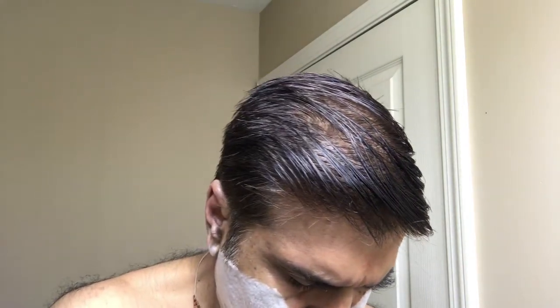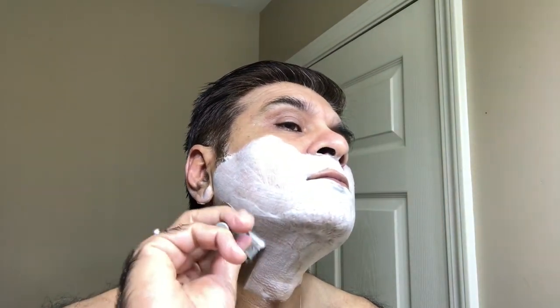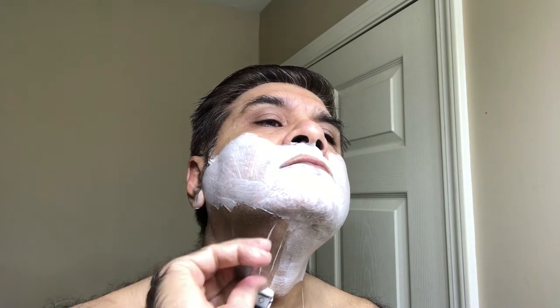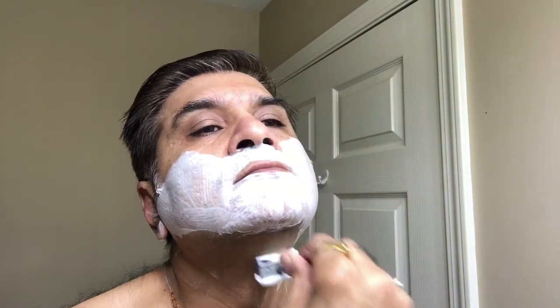I'm going to change the plate. I'm going to go for number 2 here. Third pass against the grain. Nice razor, nice blade. You don't need a touch up or anything, maybe. Third pass. Baby smooth. BBS shave.